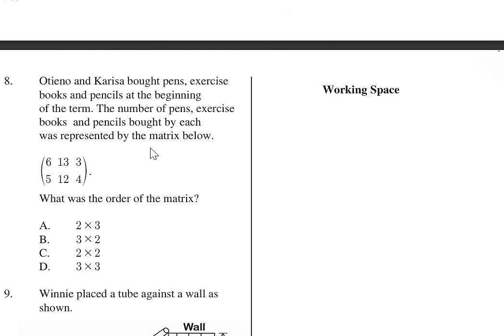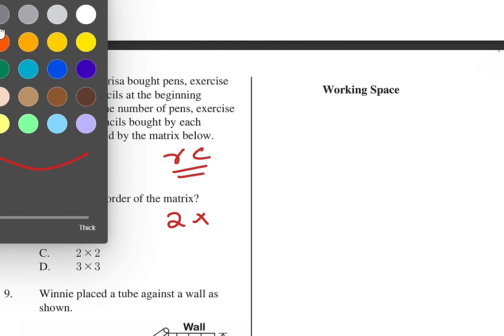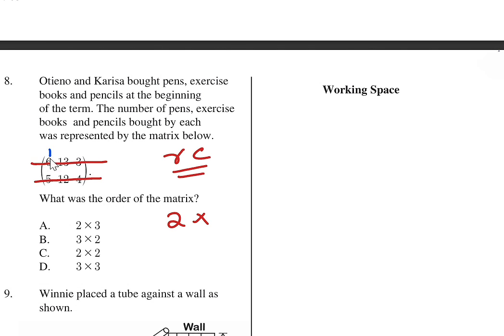So remember, I tell students when you hear the order, just remember RC. What is R? R is row, then C is column. So these are the rows, going this way. These are the rows. This is a row, and this is also a row. Which is the column? These ones standing. Column. So you count how many rows? This is 1, 2. So it is a 2 by, so you use multiplication. And then how many columns? These ones standing. So I'm going to use another pen. So 6 and 5, 1 column, 13 and 12, another. So it is a 2 by 3 matrix. And therefore the answer is A.